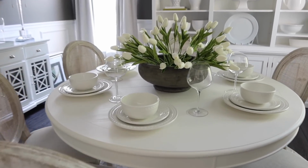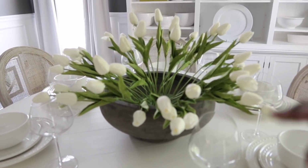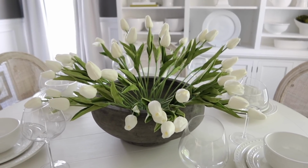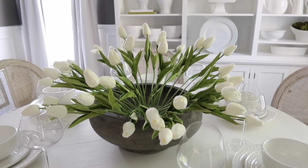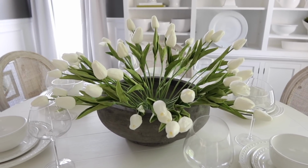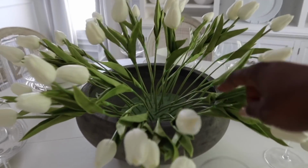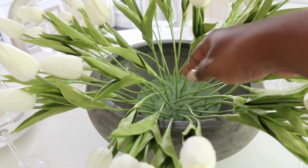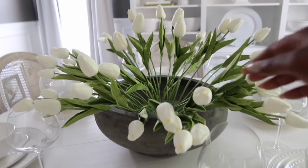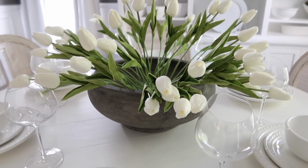Now, one thing that is an outstanding project here is my tulips. You remember I had fresh tulips in here before, so I was trying to recreate the same vibe, but with artificial flowers that looked real. I finally tracked down a company that had some, but they only had, I think, like 3 bushels of it, and then they no longer sell them. So I'm like, no, I need a little bit more. So what I'm going to do is just rework this to make it feel fuller. And then I'm going to have to find a way to fill the bottom, because when you look down in there, that is just so not attractive. So I'm going to get that filled. But this vessel here, I found at Home Store. Love it, in the garden section, but I thought it was perfect.